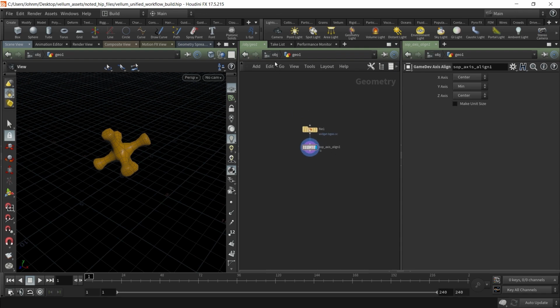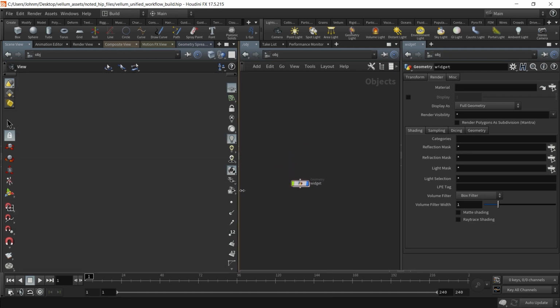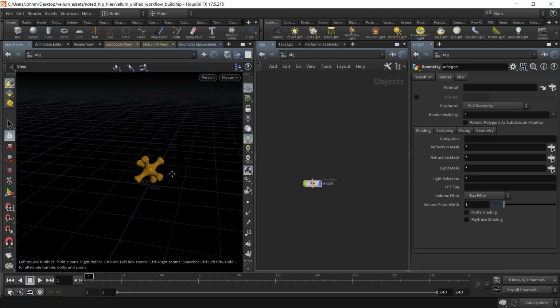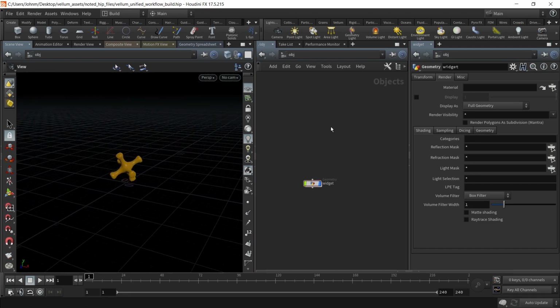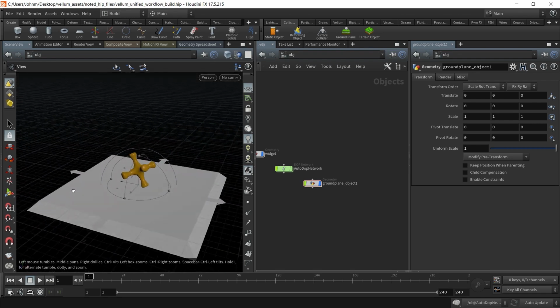Okay, so jump back out here in this geo, I'm going to call widget. And that's all I've got in my scene right now is my widget. Now, I know I'm going to need a ground plane because I'm going to be colliding things and I want to have a floor for them to fall on. So I'm just going to go ahead and come up here to the collisions tab that's on this far right-hand toolbar. And I'm just going to lay down a ground plane. So I've just got a regular old ground plane in my scene here.